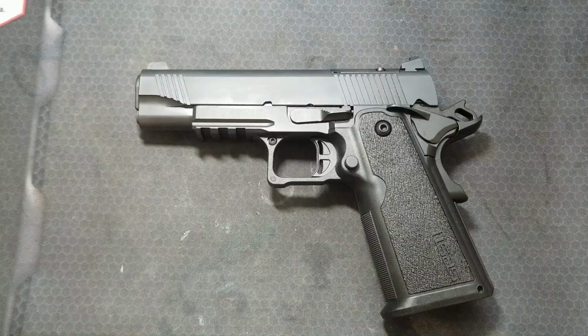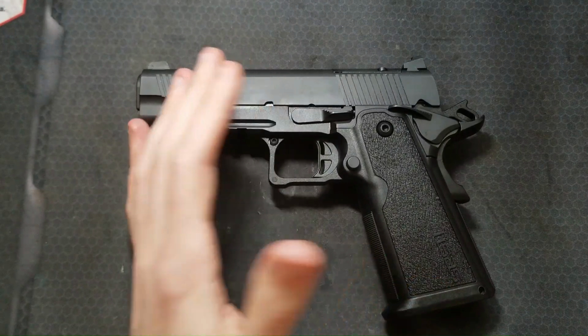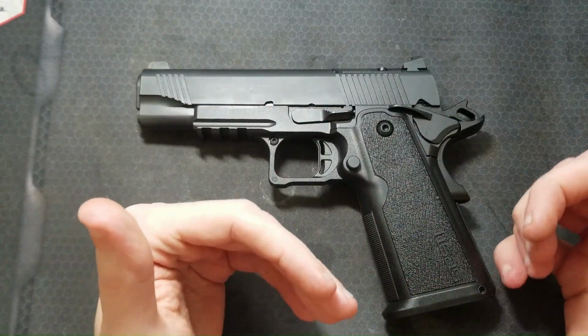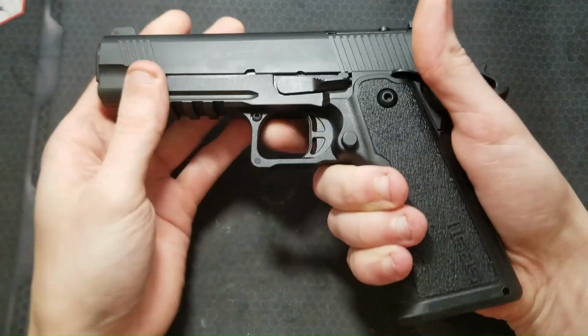The reliability and accuracy are a little more objective. The rest of my impressions of this gun will be unavoidably subjective and largely based on my preferences. I may get a little nitpicky and mention things the majority of folks won't give a shit about. Let's talk about the trigger first.